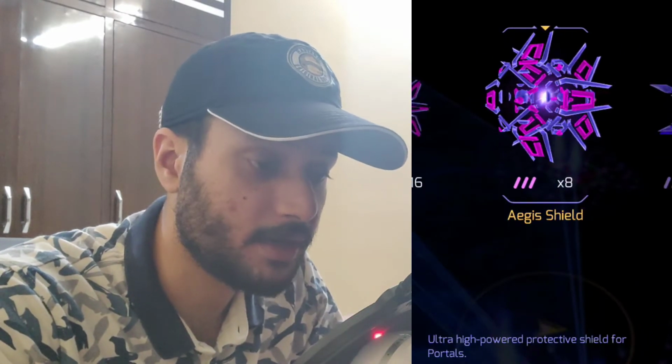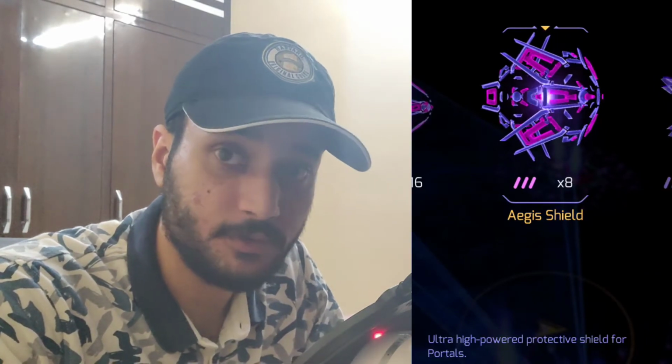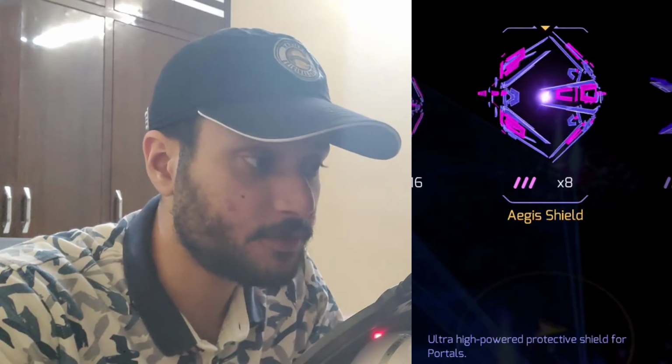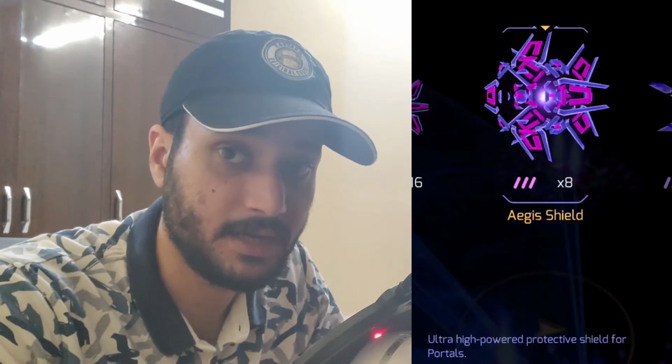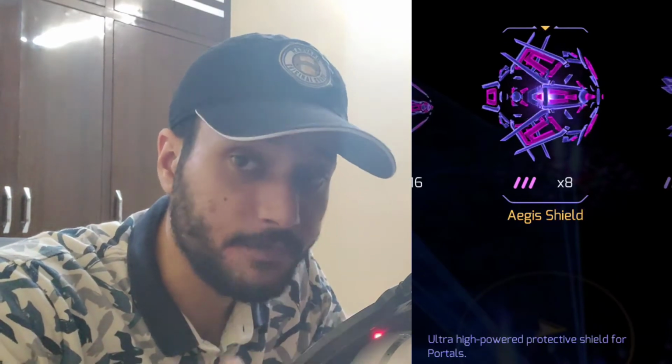There's a lot more here, but just add common portal shields to portals if you do not know what to add, and you can go to rare. And if you think a portal is important and you do not want it to be taken down, add very rare or AG shield. Alright, moving on to offensive mods.